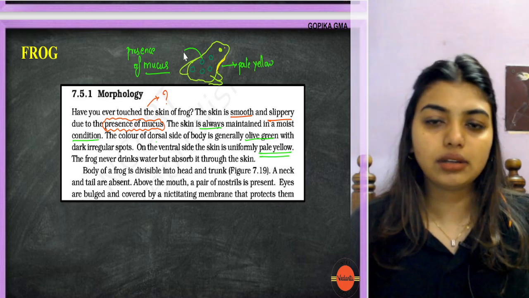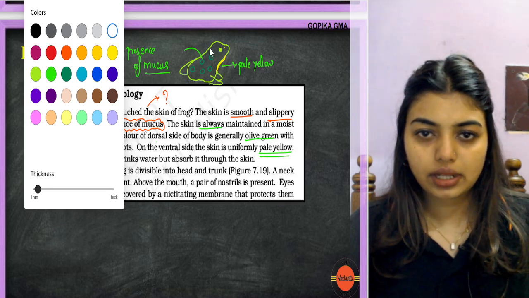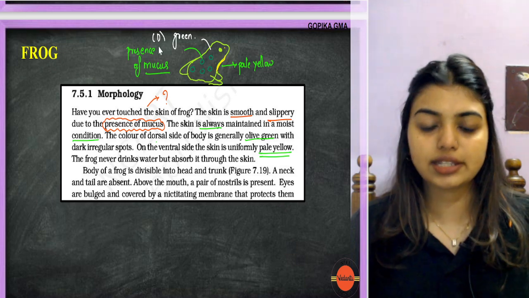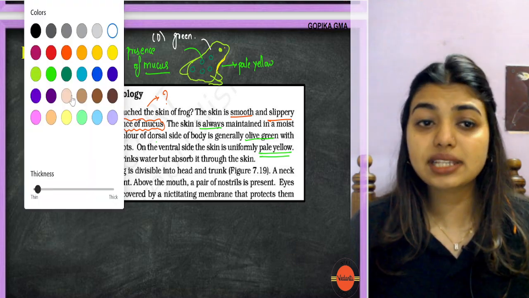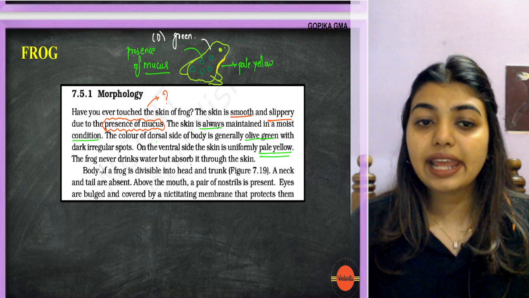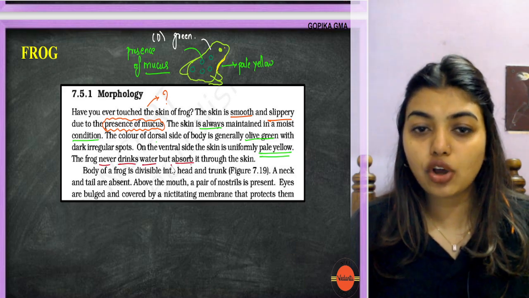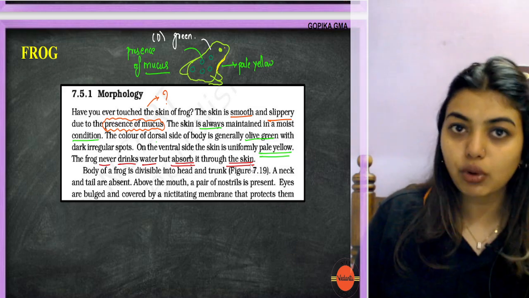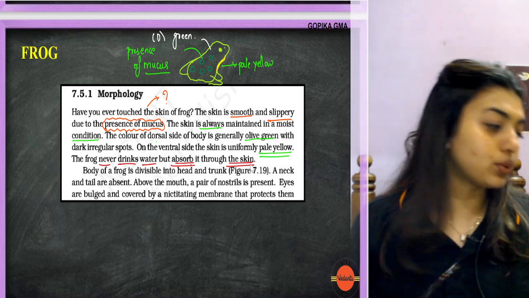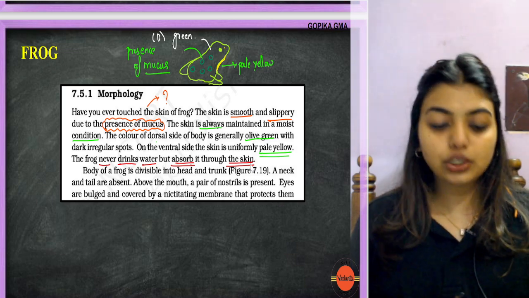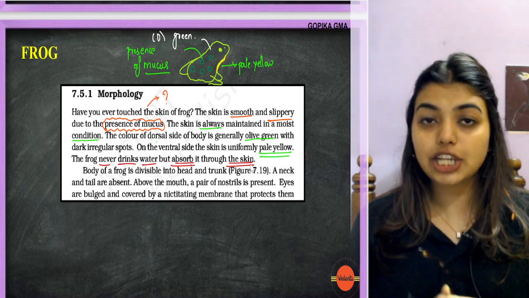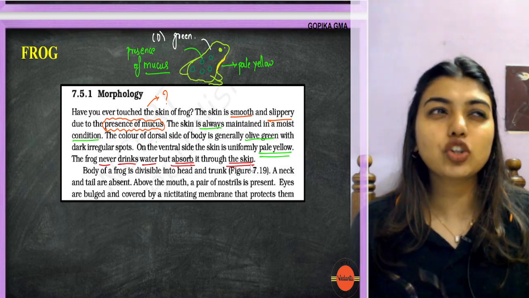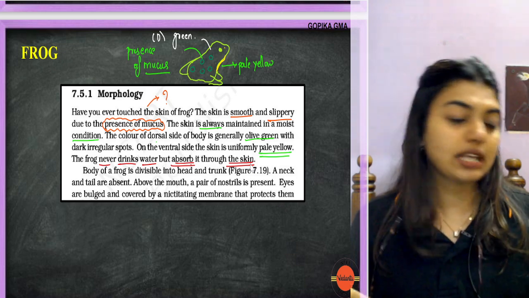Pale yellow in color, and this is, wait, I'll draw it with white. This is the portion where they have green color, and this is the dorsal side. Now, very amazing things that you're going to learn about frogs. They never drink water but absorb it through the skin. Can you think of it? So students, in frog they have cutaneous respiration, that is, gaseous exchange happens through their skin, which has a mucus layer, and they also have tiny pores which let them absorb as much water as possible.